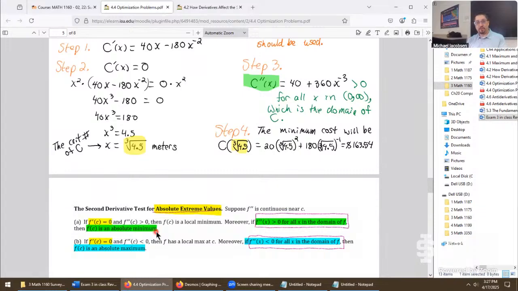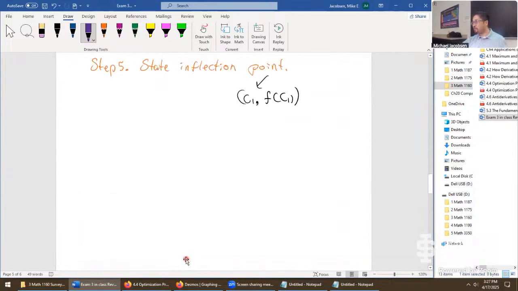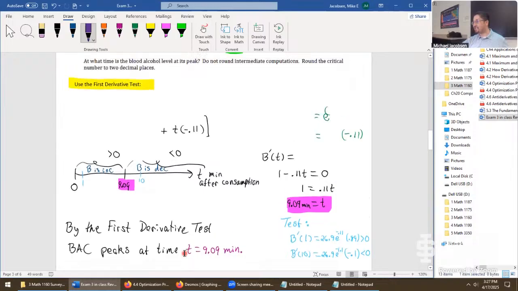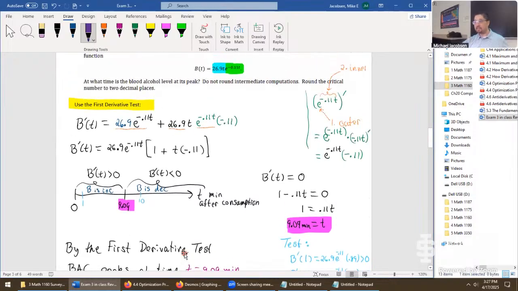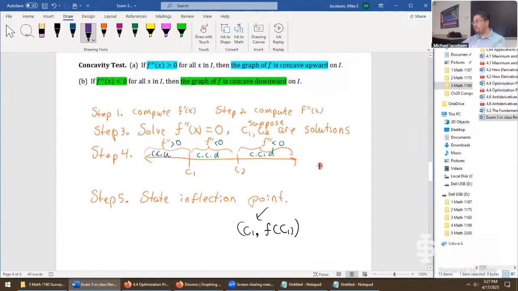First derivative test would have been harder on this one, not excessively hard like this problem we were working on, but that's a good question to ask and think about. The reason the exam is going to say use the first derivative test is probably because it's the easier one to work. And we just discovered on our own just now, it's the only one that works on this one, unfortunately. But other questions at the moment, folks, with either first derivative, second derivative test, or concavity test down below here?